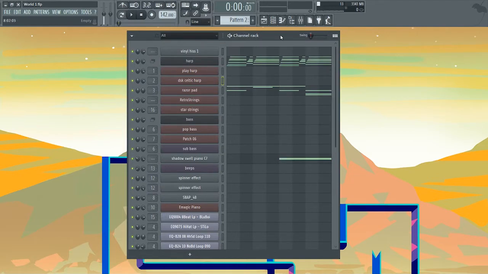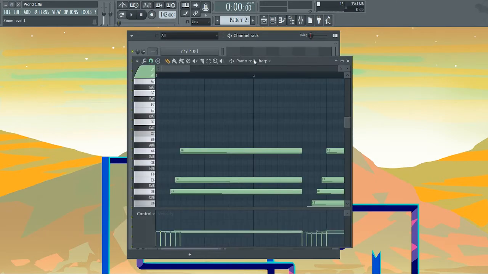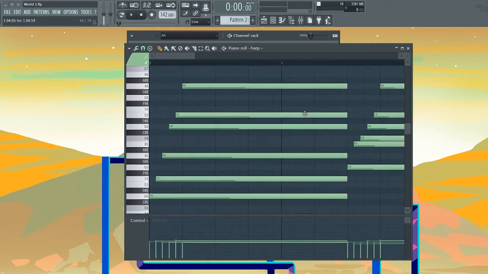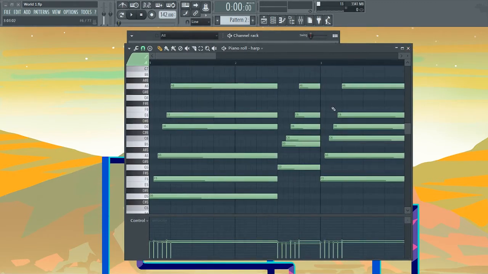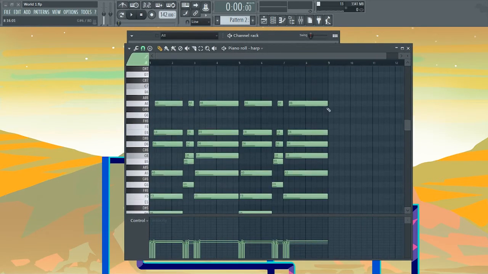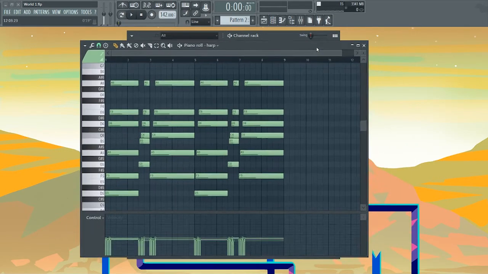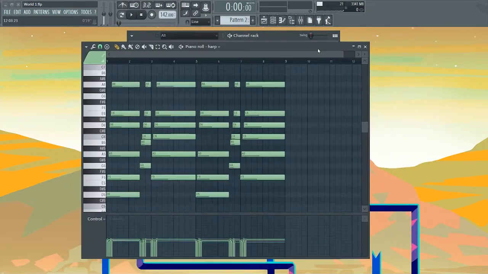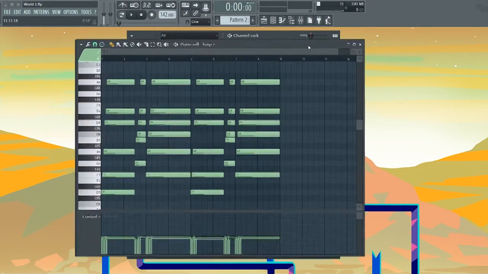So this was the first thing that I wrote for this particular song. And one of the first things I wrote for the game was just this keyboard riff here. And pardon me if I'm being a little bit awkward with the controls here. I'm used to working with two monitors, but I have to put it all on one monitor.